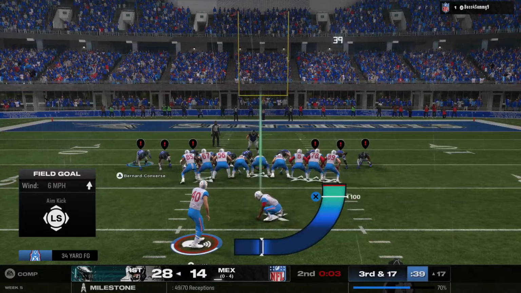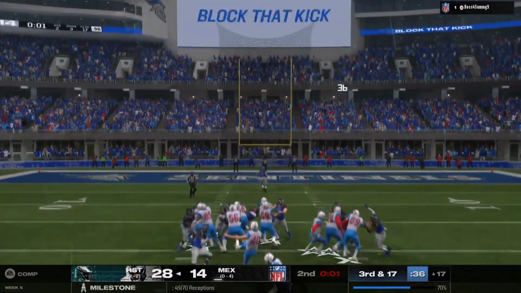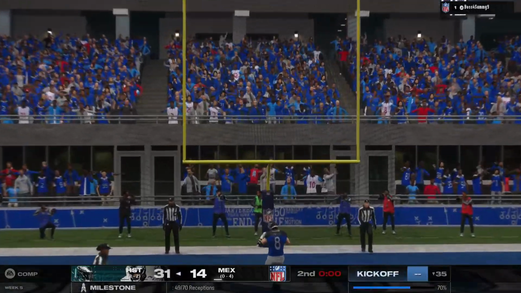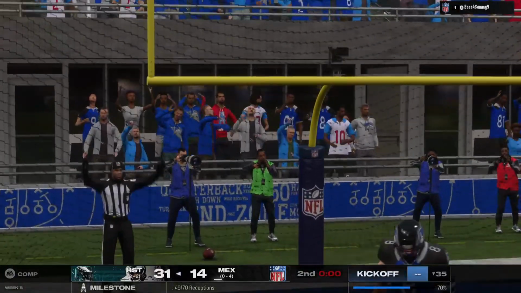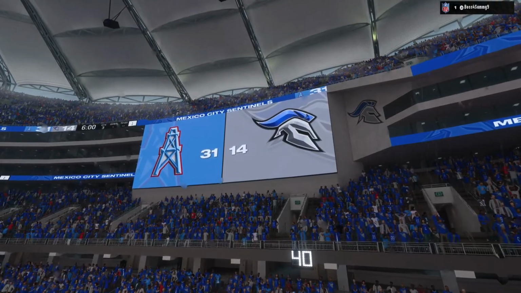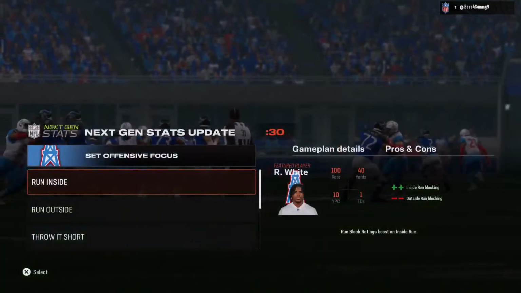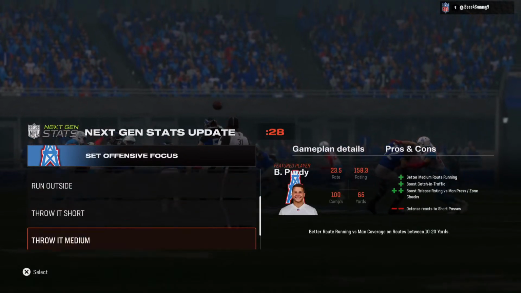Only time left for one more snap, Brock, so they're going to run out their field goal unit. He's looking 34 yards here down the middle. And it is good. No problems there on the shorter attempt. That brings us to halftime. We'll get a break as our teams make their adjustments and then return with more of the NFL on EA Sports in just a little bit.